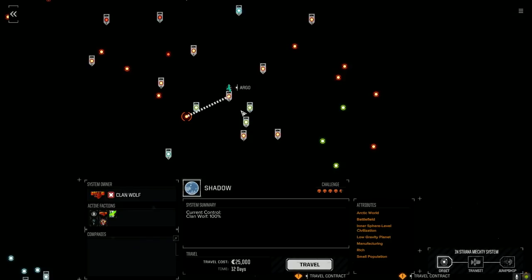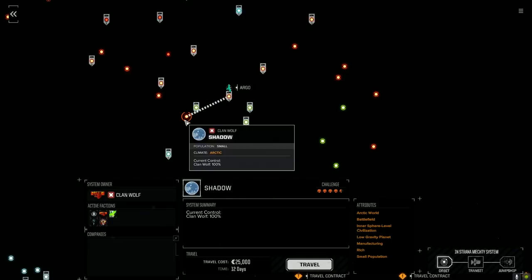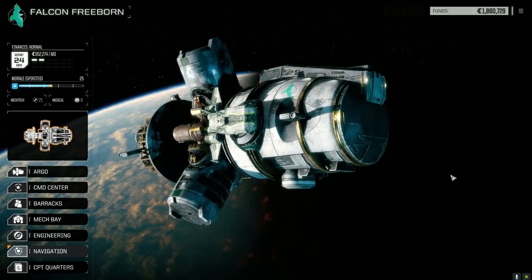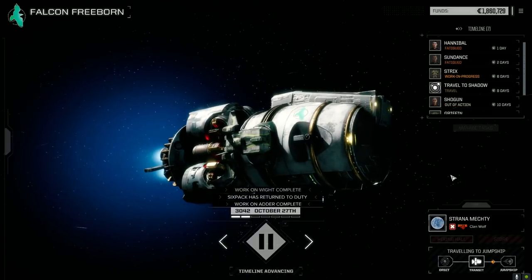Do we hit it? There's so many different factions here, though. Fire Mandrill... Snow Raven. That's actually kind of good because anything that we can take against Wolf will start to dislodge them from this planet. So let's do that. Let's head there. 12 days. By your command. We need to start looking for C-bills again.